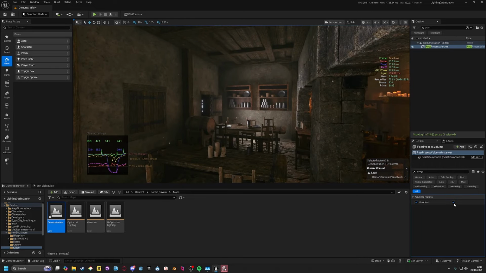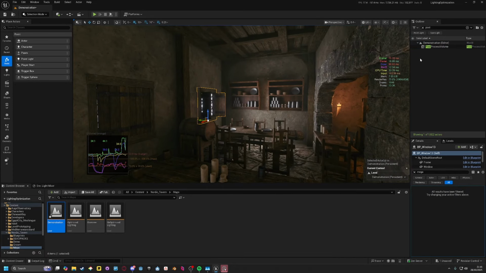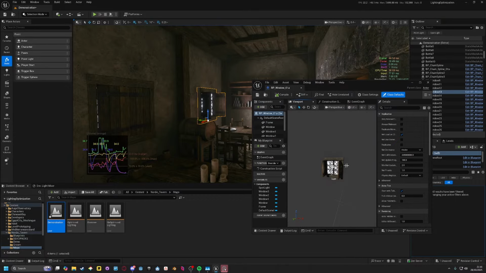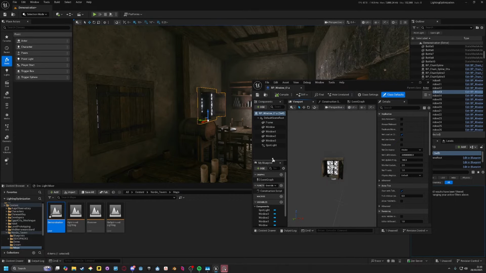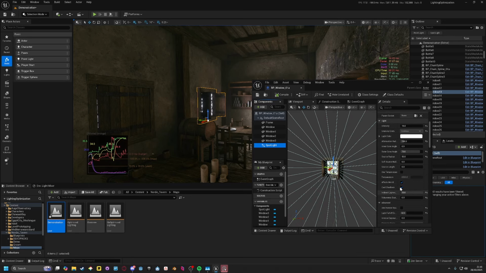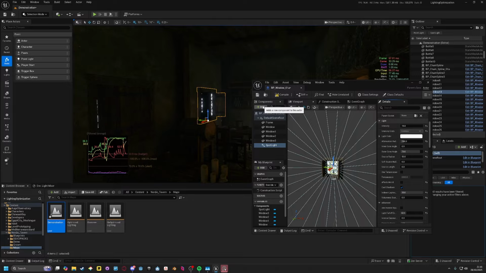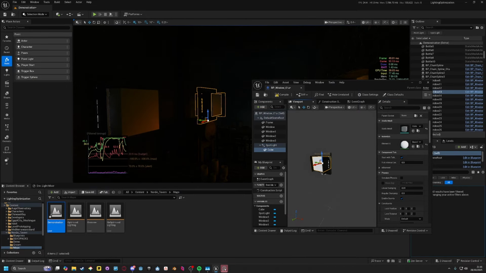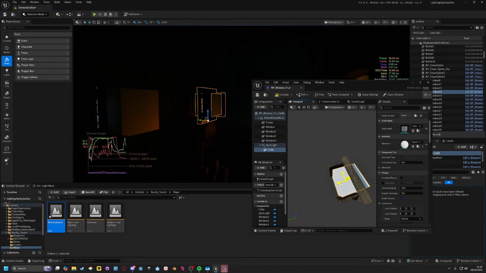So we can leave them on for now, because what I'm going to show you now is that you can even use emissives. If you are really short on performance and you need to gain at all cost, you can just remove this light, and here, for example, use a cube. Ideally, for using emissives as a light source, the bigger the better, and they have to be at least 10 centimeters thick, so Lumen catches them properly.